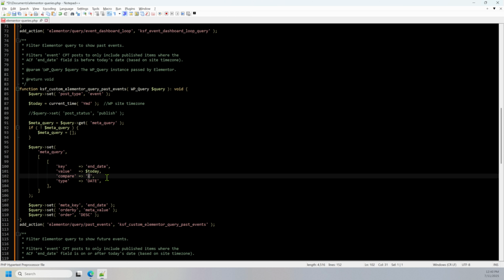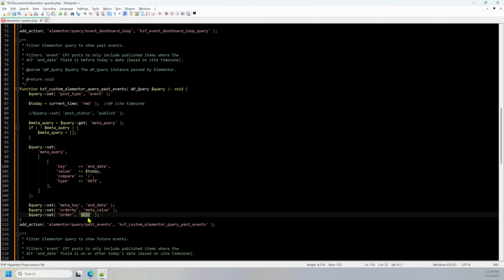So we use this less than comparator. And again, we're going to order our posts, but this time I'm going to order them in descending format because I want the most recently ended post to show up on top. And then as past events get older and older, they should go down and down the list. So that's basically the difference between these two custom queries.